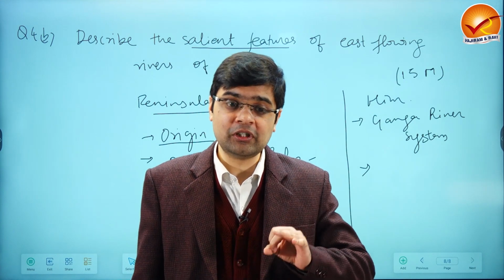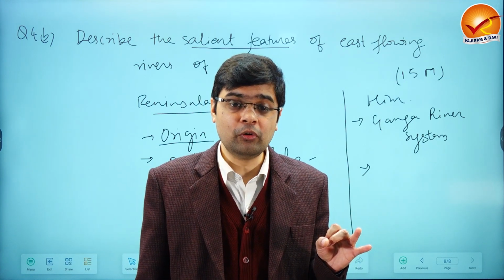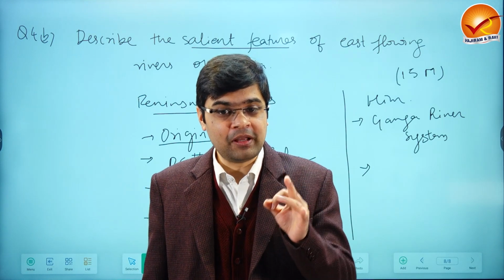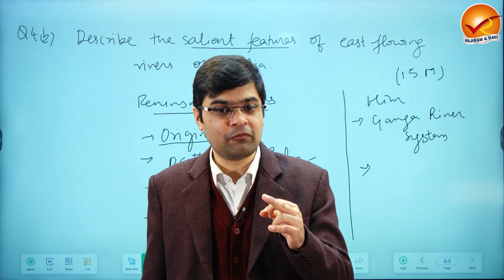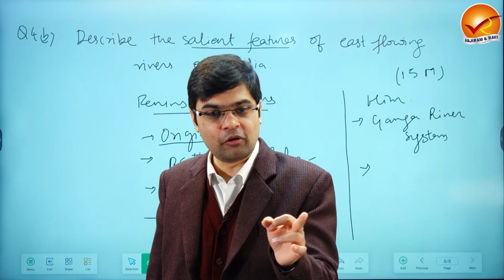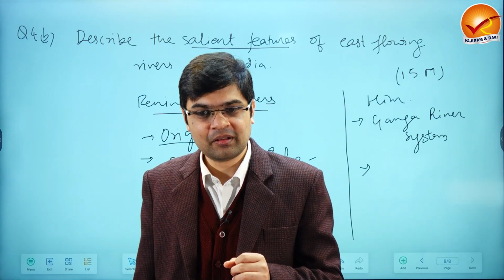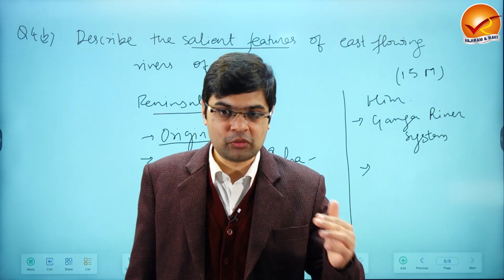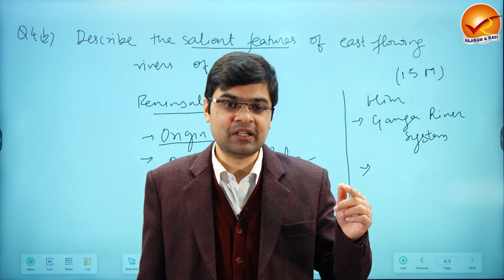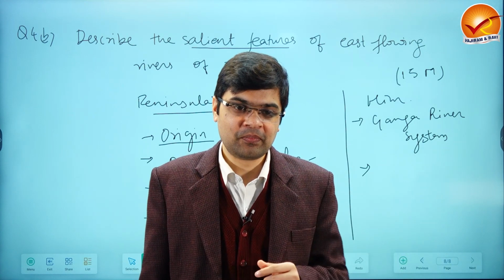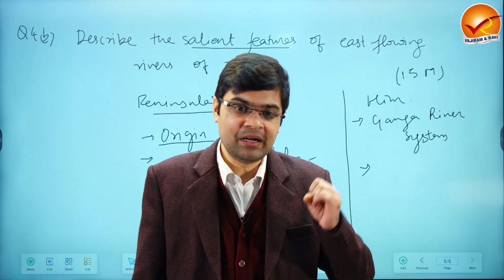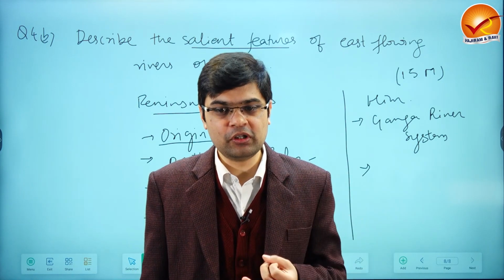Not only Ganga is forming alluvial fan, but if you look at Damodar river, we discussed that Damodar, Ajay, Roop Narayan, when they fall from the Chota Nagpur plateau, they form the alluvial cones, alluvial fans. These are also east flowing rivers, part of the Ganga river system. River capture you can talk about. Yamuna is east flowing. It is said that Yamuna has captured Saraswati. Meandering you can talk about. Delta formation you can talk about.